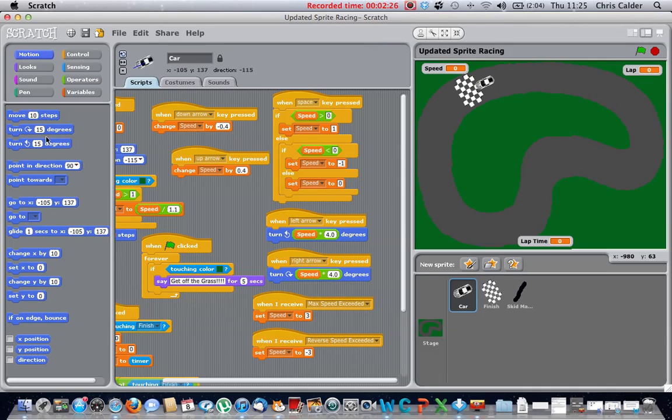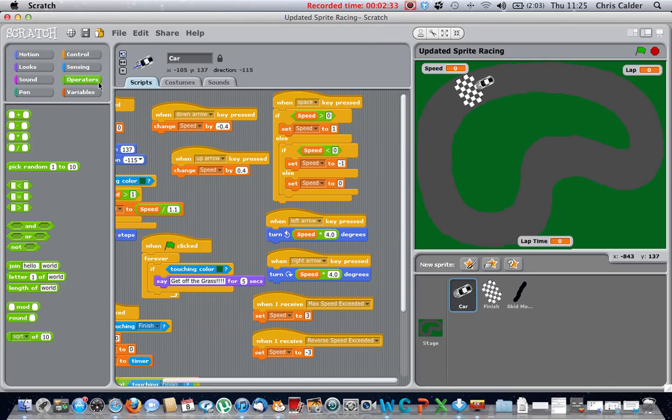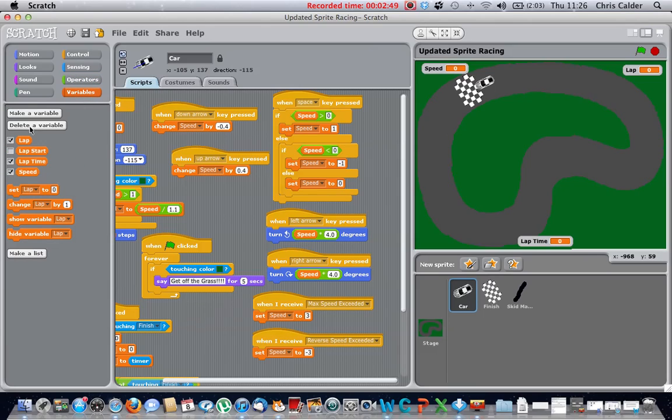And instead of having this whole degrees thing, we go into the operators here, which are the ands, ors, nots, times, multiplications, equal to, less than, more than, etc. We get the times one from here, and that gets slid in the back here. Then we get the speed variable from the variables section, drag that there and put speed in there, and then times 4.